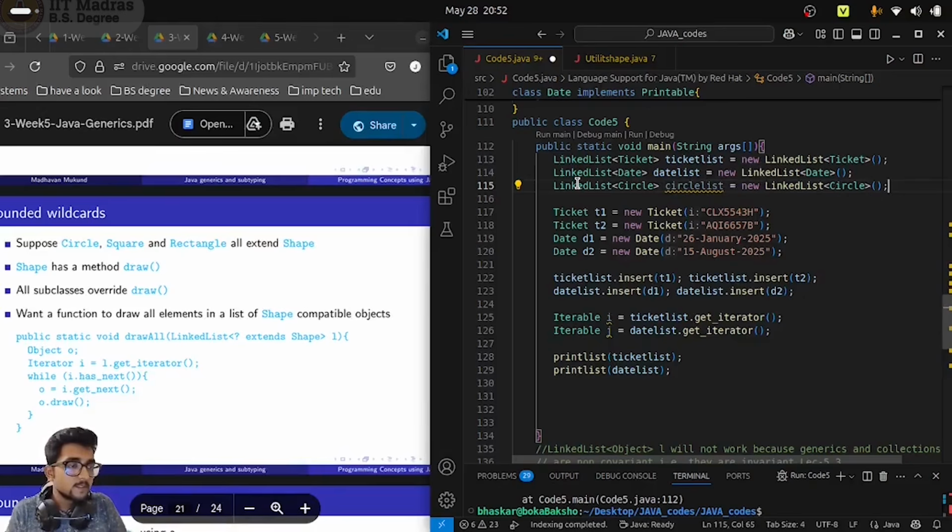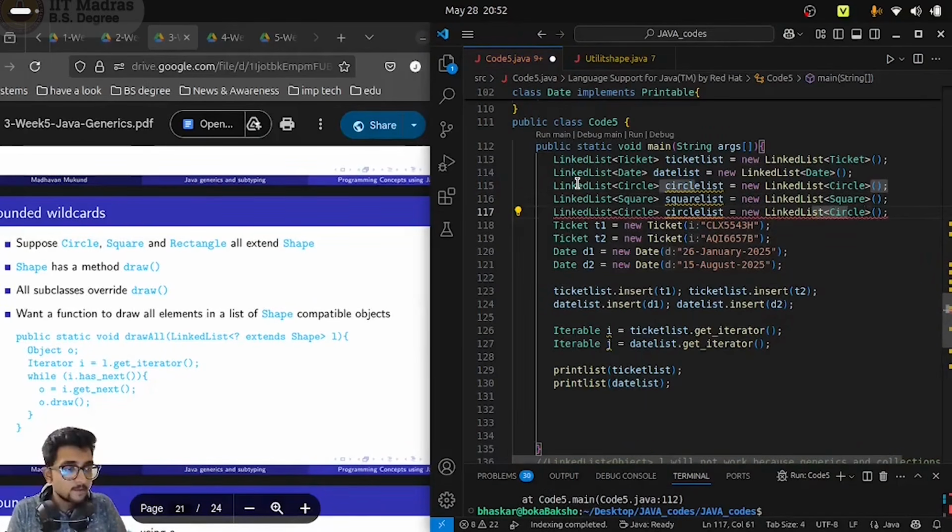And again, then let us make a linked list of square, square list, and a linked list of rectangle, rectangle list.